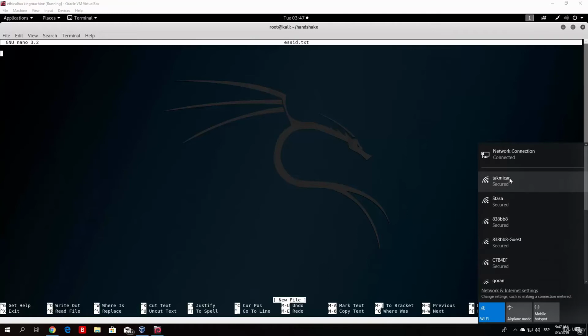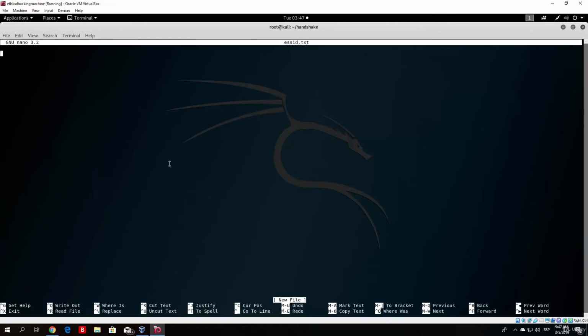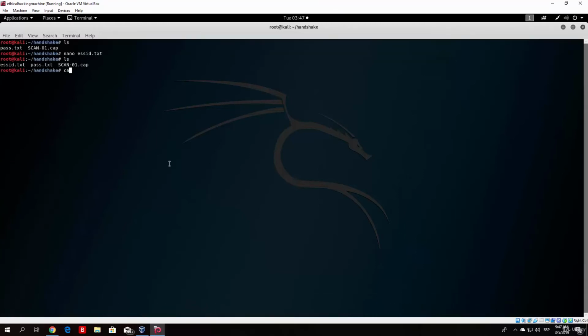So I will just paste the name of my wireless access point in this file. Now I Control O, enter, and then Control X to exit. And you can see that in this file, I only have the name of my wireless access point. Now that you made this, we can start using the aerolib-ng tool.